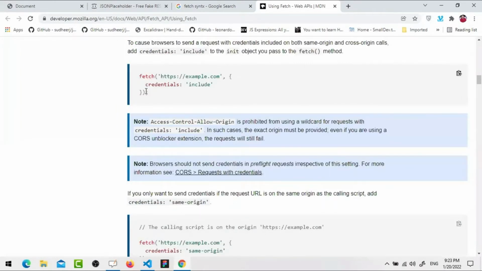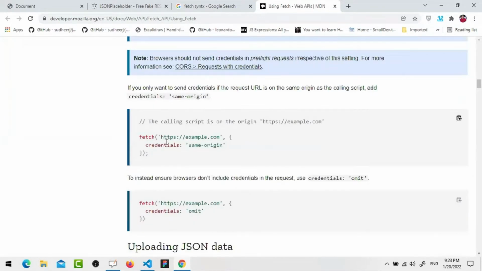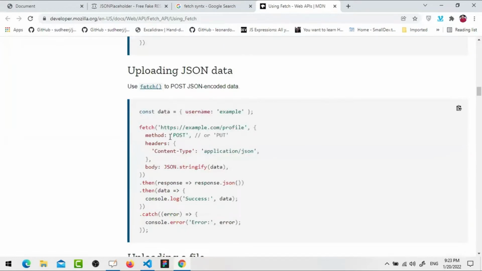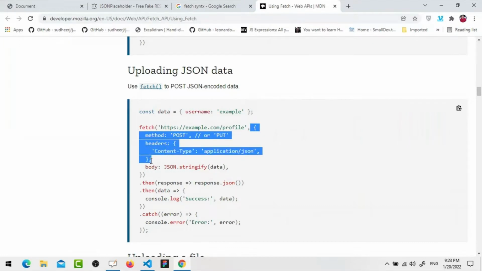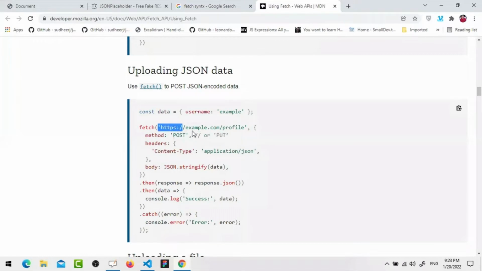Here we have fetch, and as an object you have to pass the header details whenever it is required. You can check out this site. You can pass credentials, headers, and a JSON body if you want to send something to the server side. Those things are not required right now, this special object is not required. We will go with the endpoint only and we will get some result.